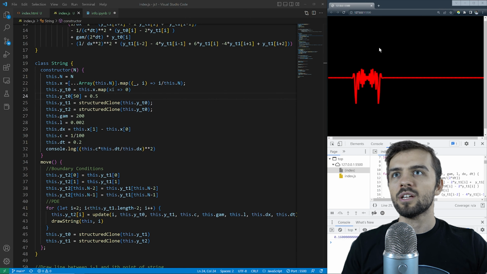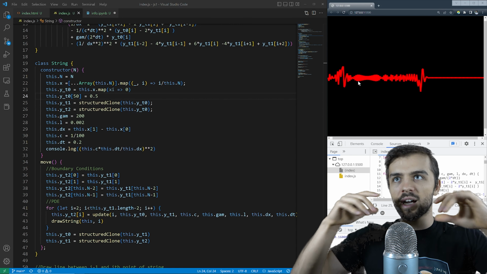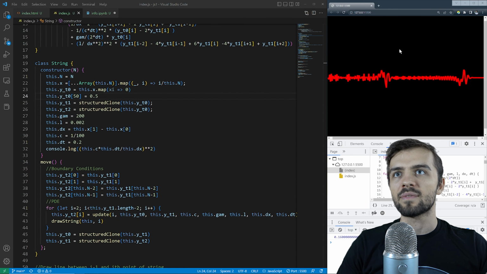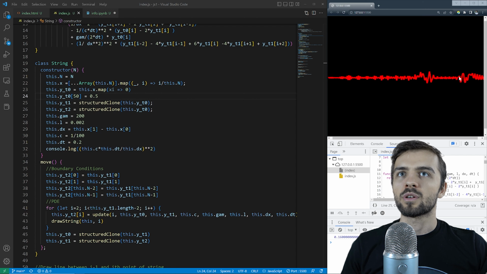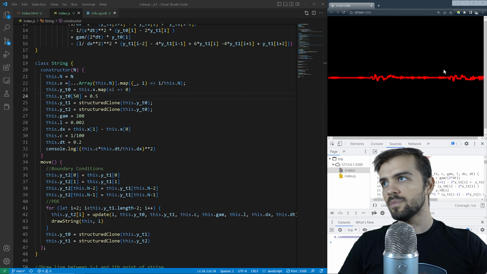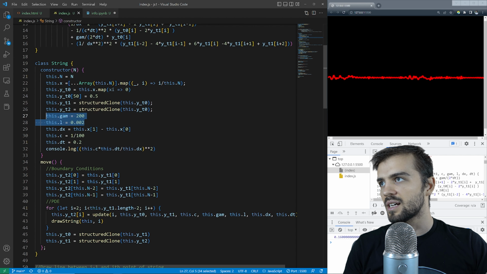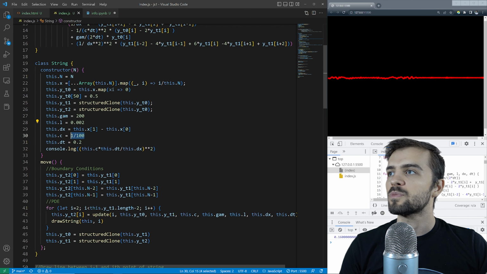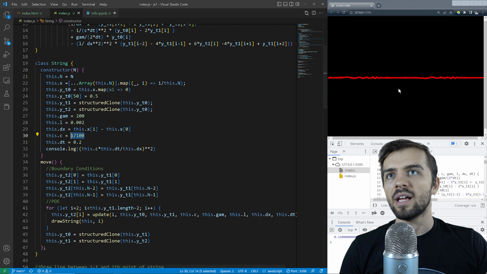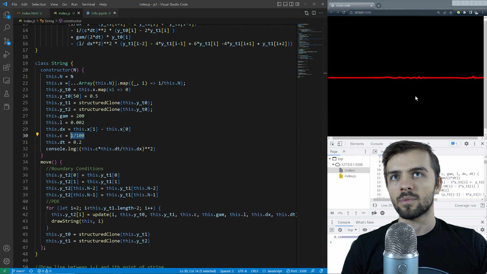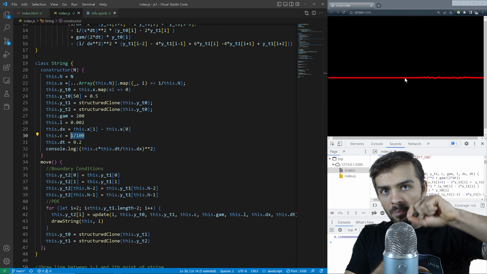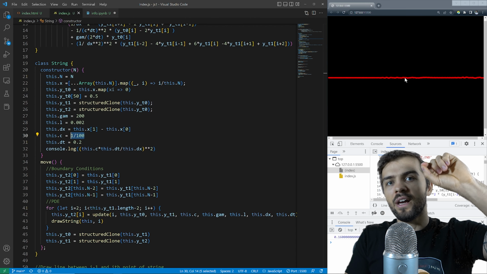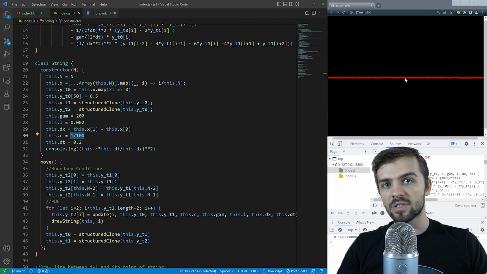So if I load this animation, you can see the 50th point was raised up and then it sends these high frequency waves throughout the string. The waves sort of propagate. There's of course damping that's occurring. The wave starts to settle. Remember the coefficients I set here, gamma is 200, L is 0.002. The wave speed is 1/100. And you can see that the wave starts to sort of settle over time. Because I raised one particular point up very high, of course you get all those high frequency waves.